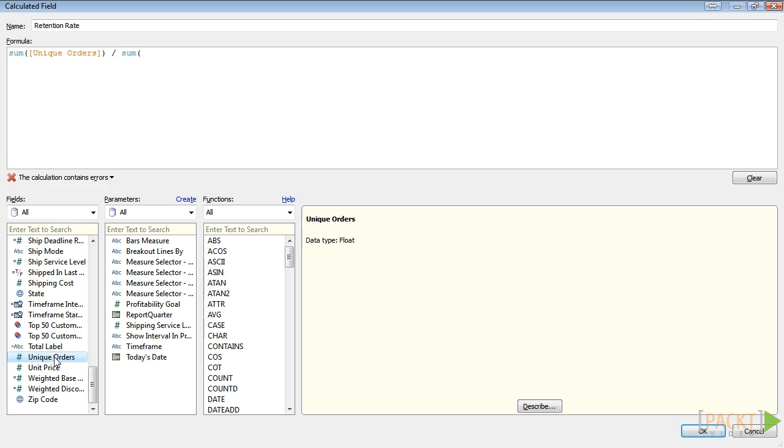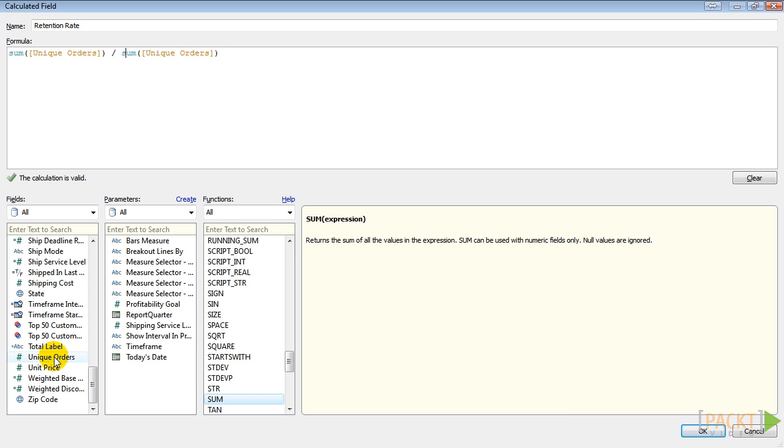So again, we want sum of unique orders, but we want to wrap this in the lookup function because we're going to look up the first unique order value in the column. So what this should do is take the value of unique orders at every point along our funnel and look up the first point, the original 397 unique orders.